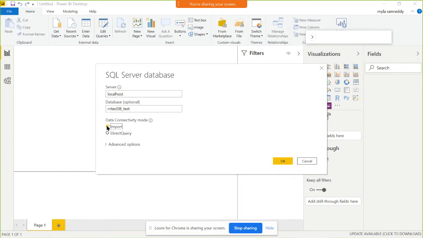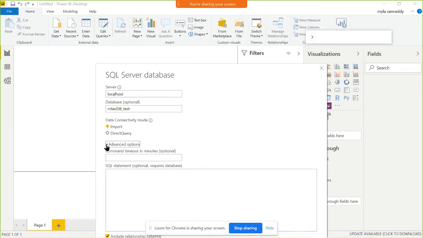For the time being, we are going to utilize import. There are advanced options also available. While you are doing anything, if you want to write your own SQL query and get only the relevant data, you can go and write your SQL query. For example, you want to select ename, dname, and salary from the tables emp, dept, and write some kind of join between these two tables. You can write whatever SQL you want. That is up to you. It is a SQL statement.